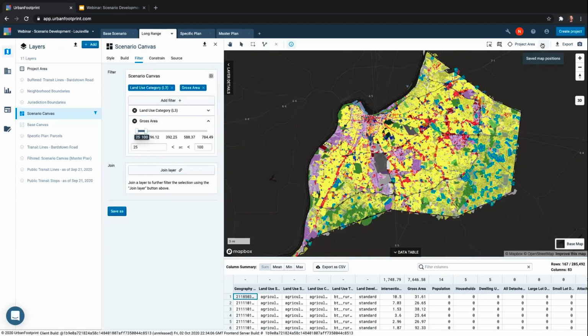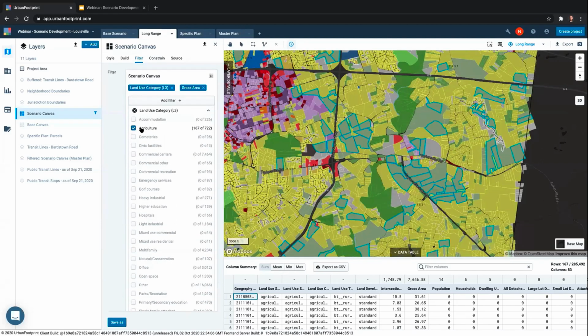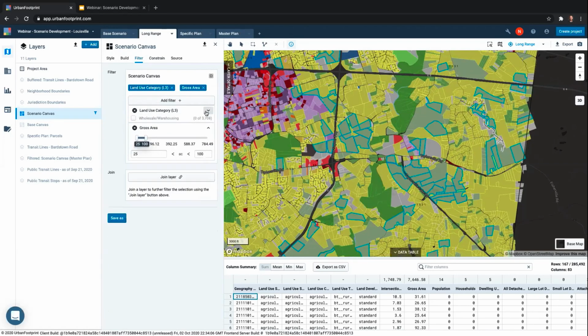So I'm going to zoom in here a little bit via my saved map positions, and go down here to the long range plan, which I identified previously. You can see here that I have some parcels that are selected within the screen by those blue boundaries. If you look in the filter mode, I've gone in and identified some filtering to target some parcels of interest. I've identified agricultural land use types that are currently coded in the base canvas, so I've selected those.